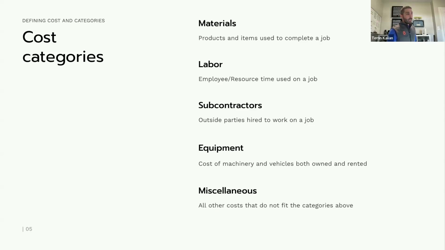When we get to equipment costs, we actually have two ways that we can manage equipment costing in Knowify. One would be internal, which we won't spend too much time on. This is the idea of I already own the equipment. I just want to see how long it was on site and how that affected my job cost. So if you understand that every hour on the site costs X number of dollars for this equipment, you can use that for the internal use.